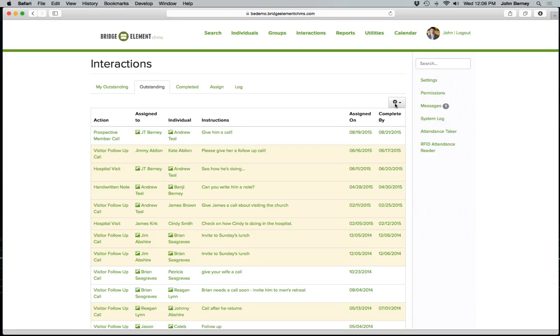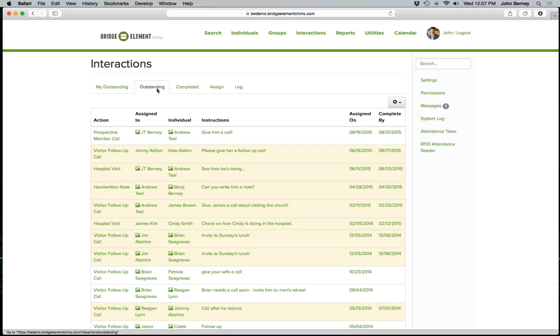And you can go through and print, export, filter these options, but also, like we said, anyone who receives interaction assignments can receive that daily or weekly email reminder automatically, which basically will just list their upcoming interactions, any interactions due on that day, and any past due interactions. So you aren't tasked with manually sending reminders to anyone, even though you can see what are still outstanding.